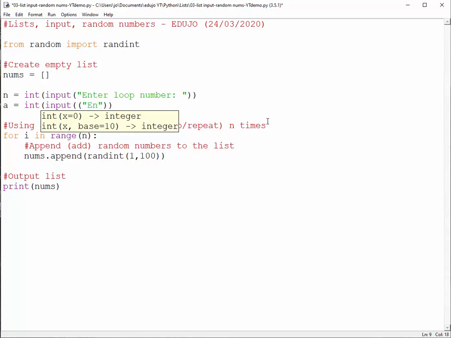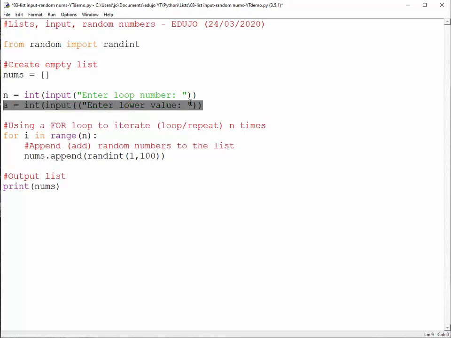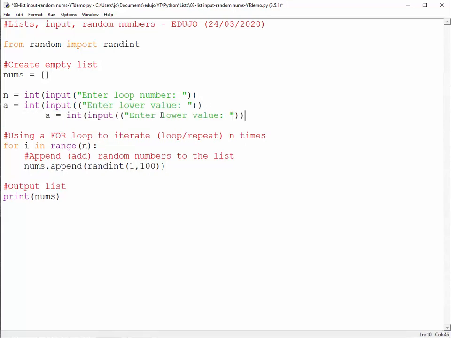So I'm going to say enter lower value, and I put my colon and my space, and to save a bit of time I'm going to copy that, and then paste.